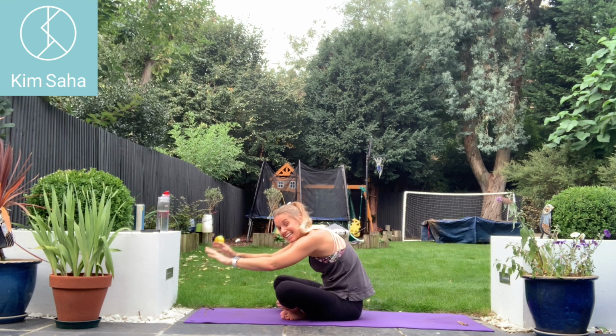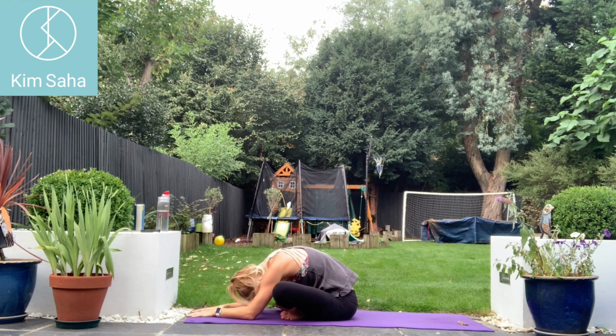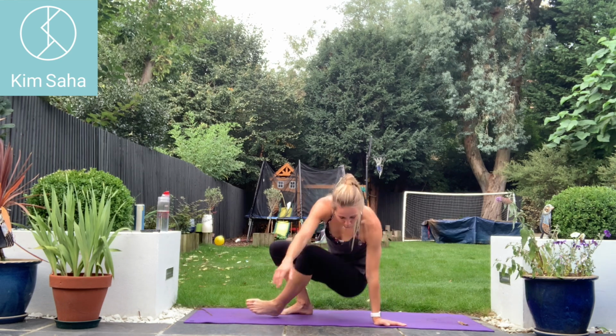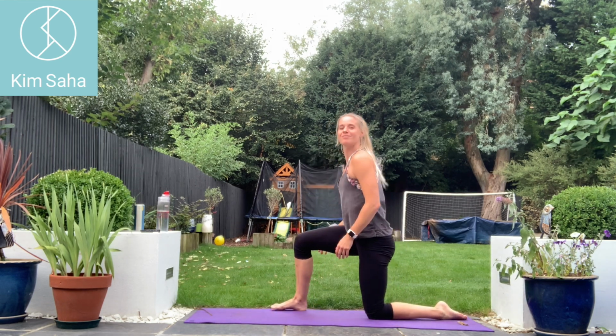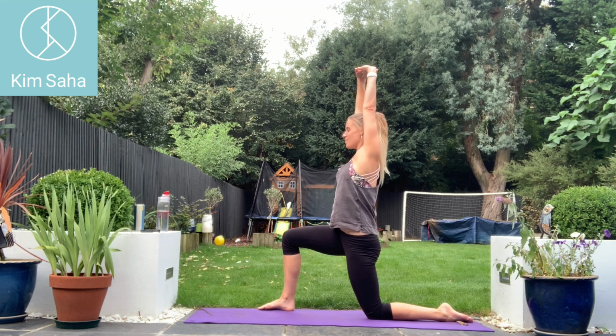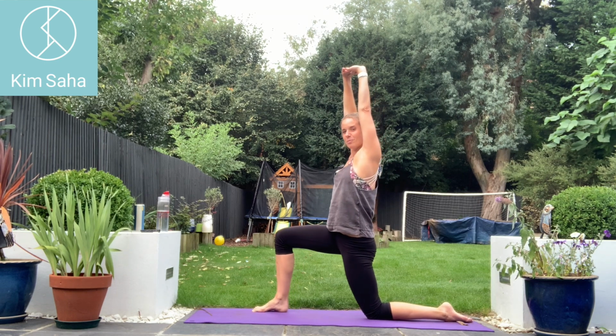Good work. Can we come forwards completely here and stretch through the glutes a little bit and a bit around the shoulders there? Good. So coming up onto one knee and one foot. Hook your hands together. Stretch straight up. Elbows straight. Tuck your bottom under and lunge a little forwards into it.